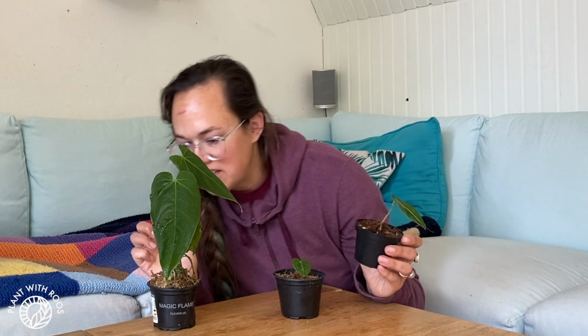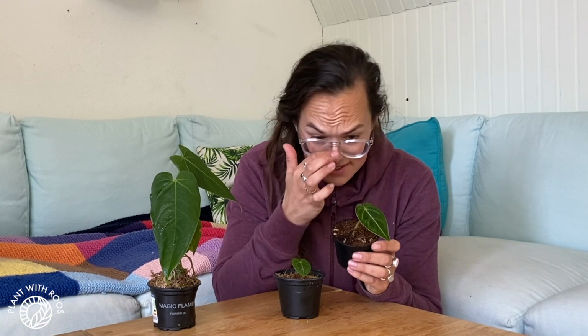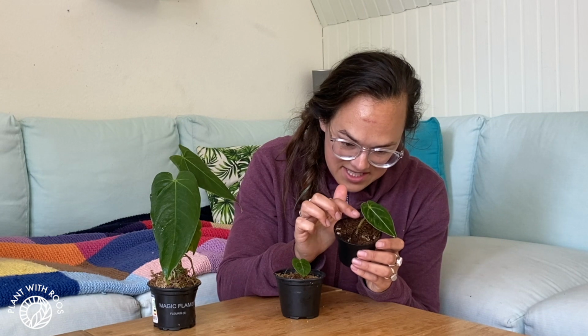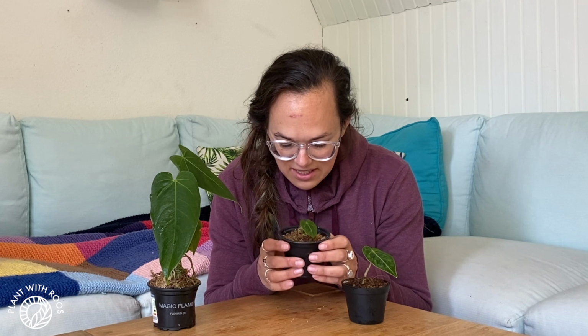And I actually saw that on the regale as well, but I wasn't sure if that's how Anthurium grew when they are babies. Because I know when they're older, they grow very differently. But I think they grow like monsteras in the beginning, where it's inside the petiole of the previous leaf and then it comes out. I hope that's true. I'm just observing and sharing my findings and not necessarily telling you the truth.